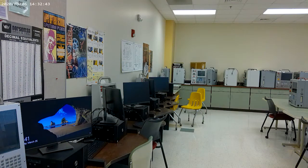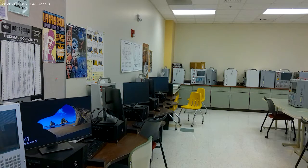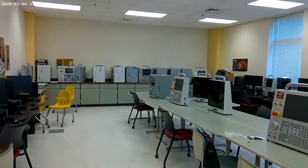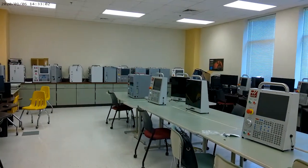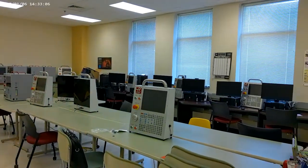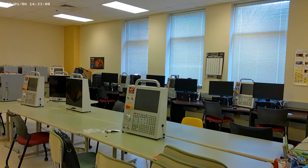This is the machining program's CAD lab and simulation lab. The computers employ Mastercam, SolidWorks, AutoCAD, and Inventor. We also have 3 generations of Haas simulation machines. This is where you will be taught how to draw, construct, generate programs, write programs, set them all up, proof them out, and then take them to the machines for a finished product. Now let's go to the machine shop.